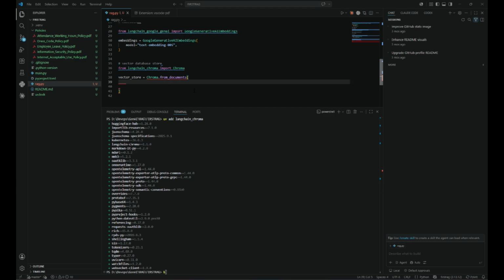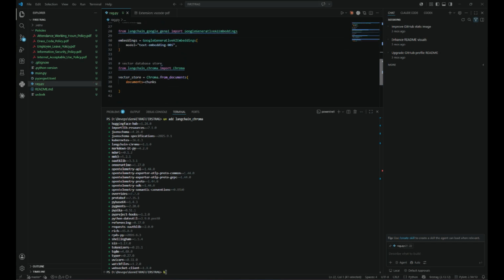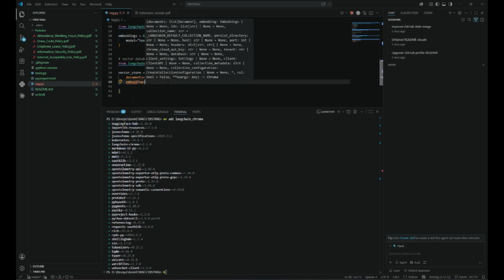The first thing you will be providing is documents. When I say documents here, the documents are nothing but chunks. So from here the chunks are coming, and when you add those chunks, those chunks will be converted into embeddings by using the embedding model.